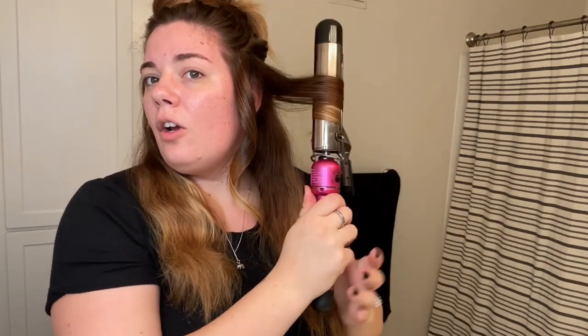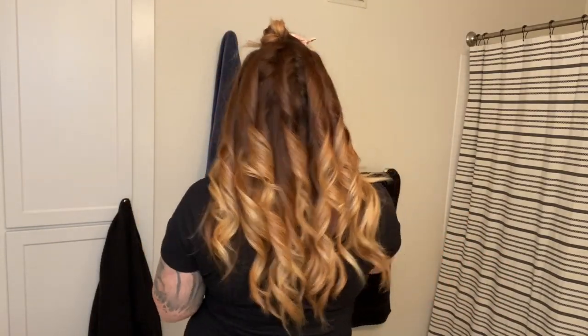I'm pretty lucky because my hair holds a curl really well, so I don't have to add any extra hairspray. I am curling away from my face because I want the curls to frame my face, and I'm going to do something fun with my bangs like She-Hulk. I wasn't holding the heat in my hair for super long because I want it to be more loose — her hair is like straight with a wave. It just looks a little fallen for now because of bang grow out, but it'll look good at the end. Here's the back so you can see the curls are all the way around.